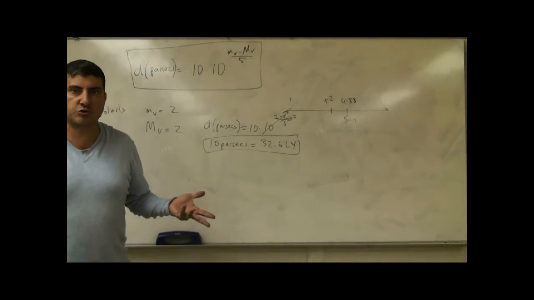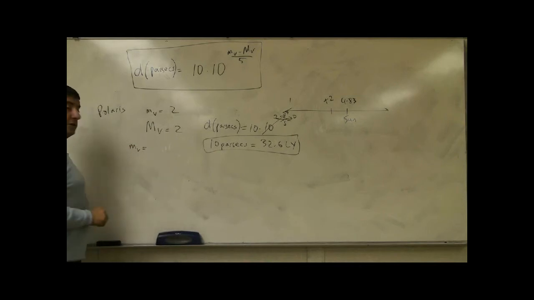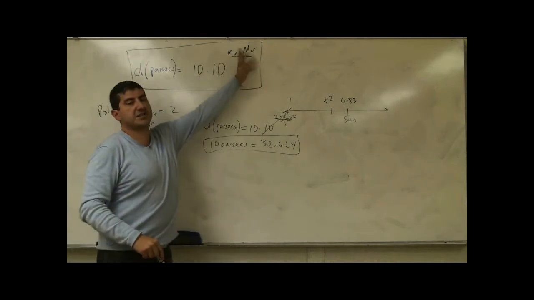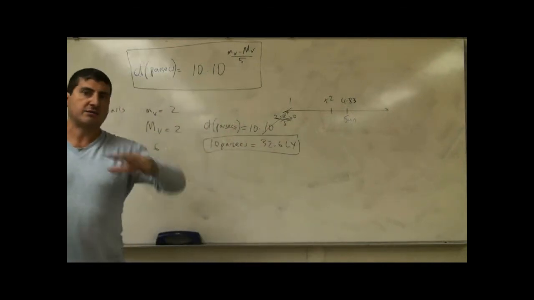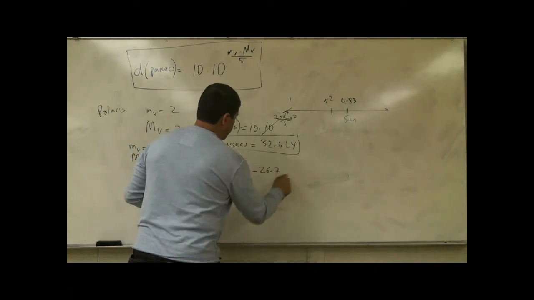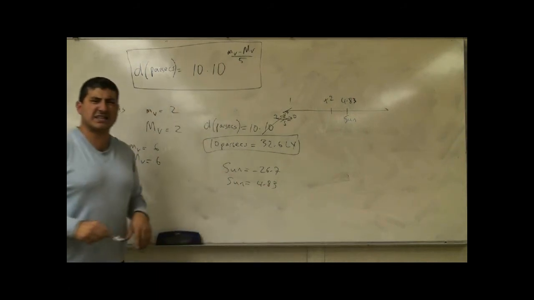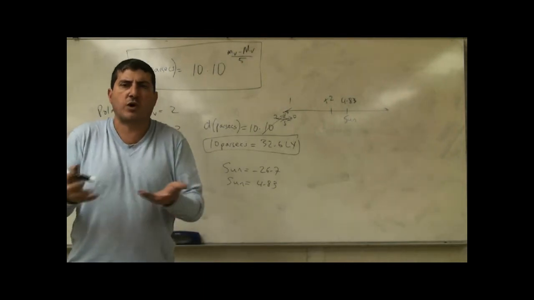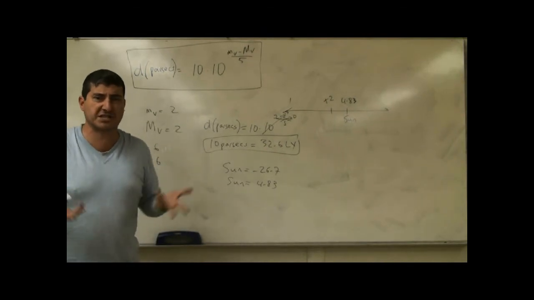But this doesn't just apply to Polaris being 2 and 2. Any star, right? If you have a star with apparent visual magnitude 6 and absolute visual magnitude 6, 6 minus 6 is 0, and it is 10 parsecs away. So now you know why all of this was set up that way. Why was the sun's apparent magnitude negative 26.7? Why was the sun's absolute visual magnitude 4.83? At that time, they just looked like numbers, and we had no way of seeing why. Where are those reference numbers coming from?